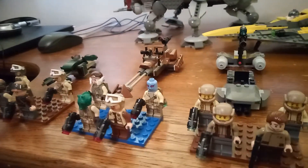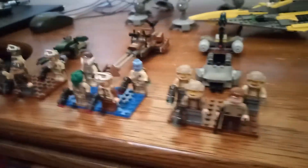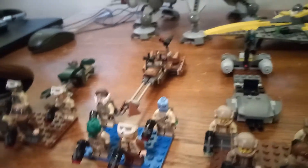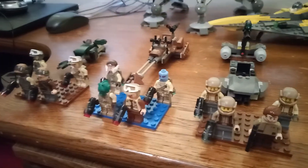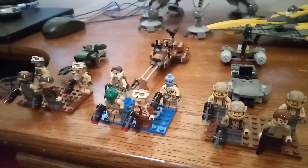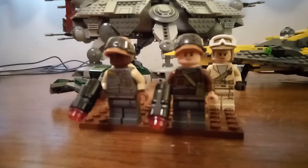What is going on guys, this is Gabe2400 coming back at you with another comparison video. This time we are comparing the rebel and resistance trooper battle packs. Unfortunately I won't be including the Hoth rebel trooper battle pack — I got that set but took the speeders apart for other things, so I have the minifigures but not the vehicle. I also wish I had the OG rebel scout speeder set, but it is what it is. Without further ado, let's get right into this.